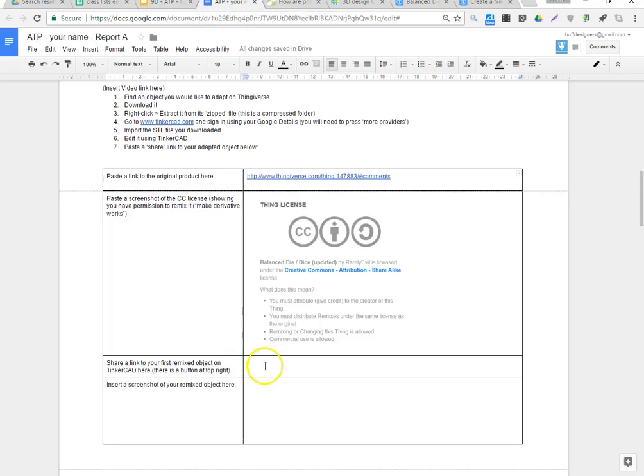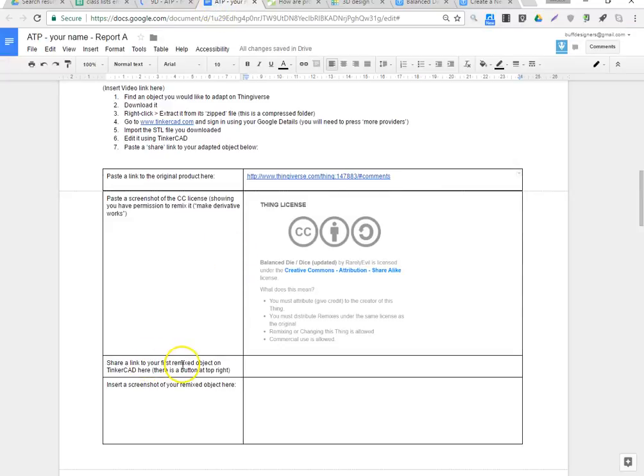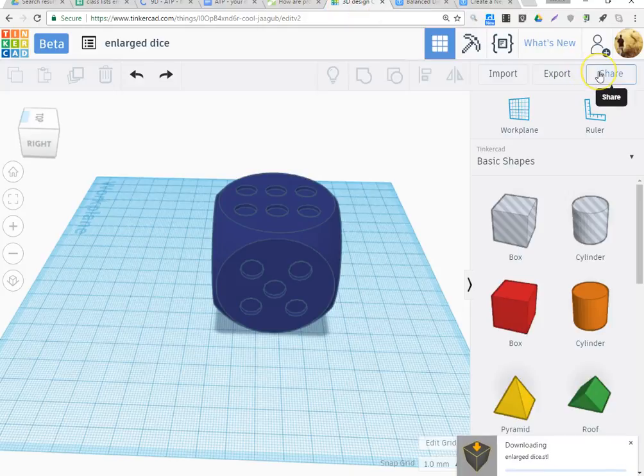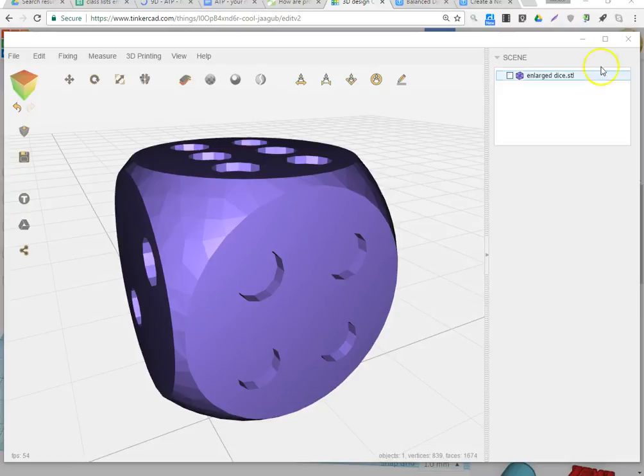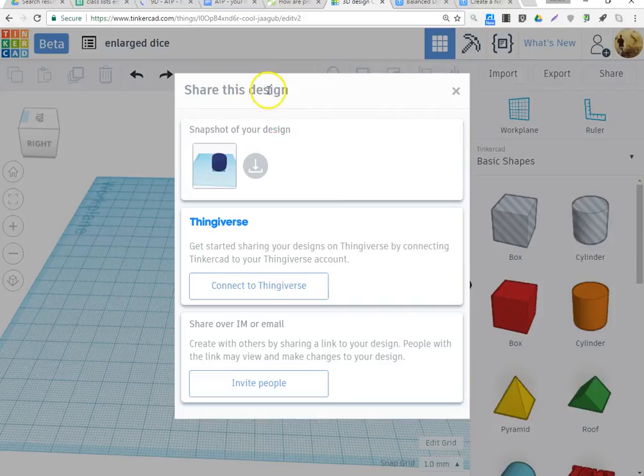So here is the link. Whoops, in the report we're meant to put a link to your first remixed object. So we go to Tinkercad, Share. Whoops, that's just the STL file. It's loaded in 3D Builder software. Here is the share of this design and share this design.